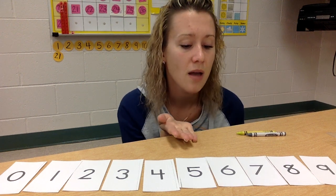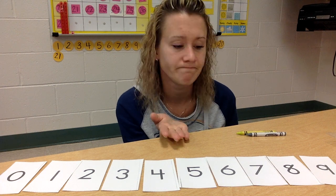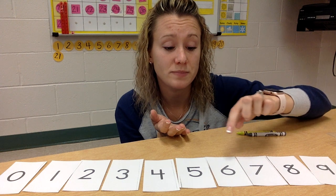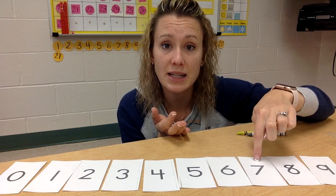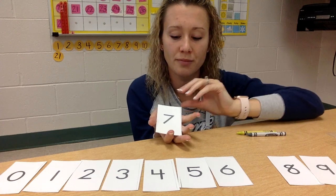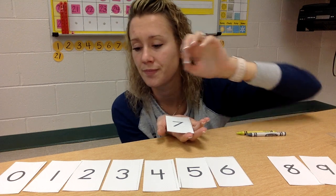So our brain learns. I want you to put the number 7 in your hand. Where's the number 7? Do you see it? 5, 6, ding, ding, ding. Put this one in your hand, just like me. All right, next I want you to put the number 2.